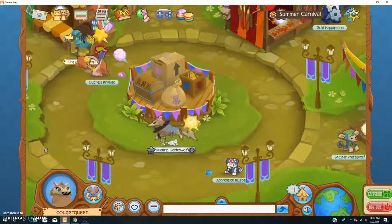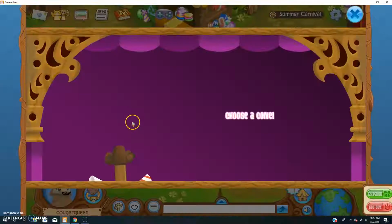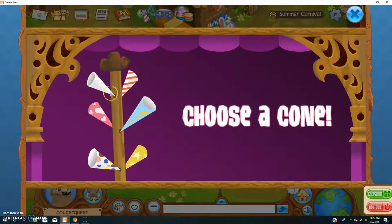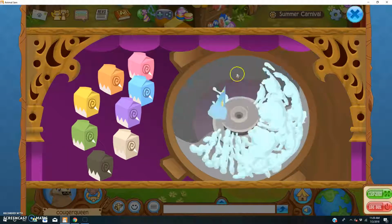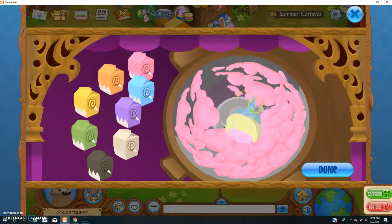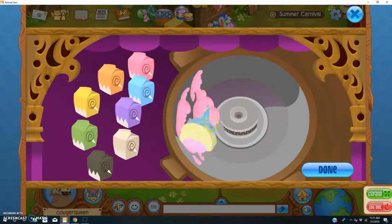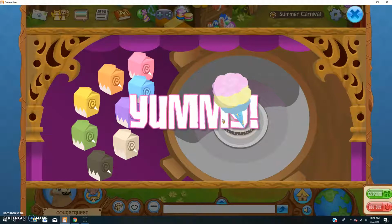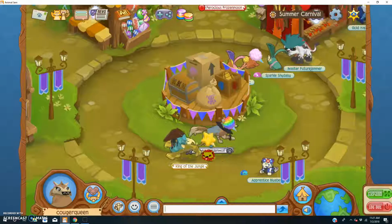Now that we got our sun, I know what we're going to make next. This is what we're making next: a lightning cone, some blue, yellow, and pink. You guys might say you already reviewed this. Well, yes, I did. Thanks for noticing. I am sticking with the rainbow cotton candy for the day. It's so vibrant, it's really cool, and I love it.